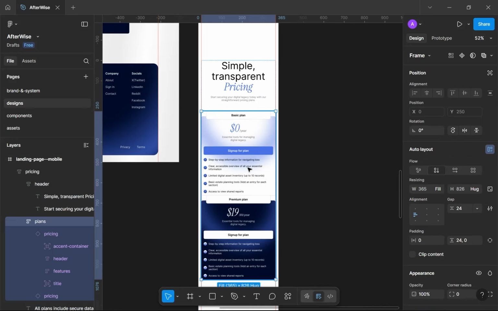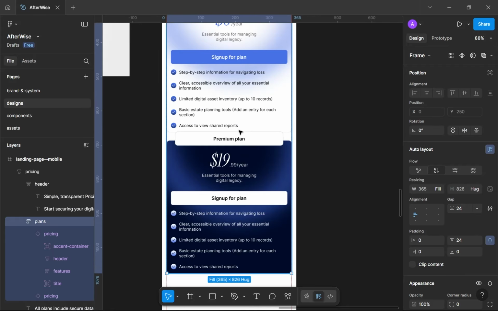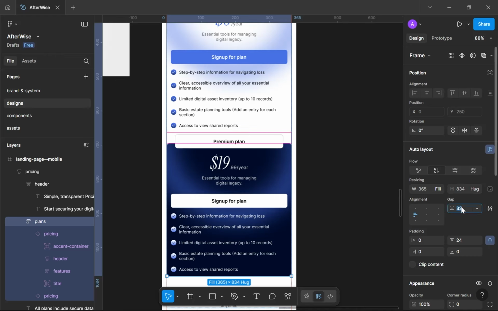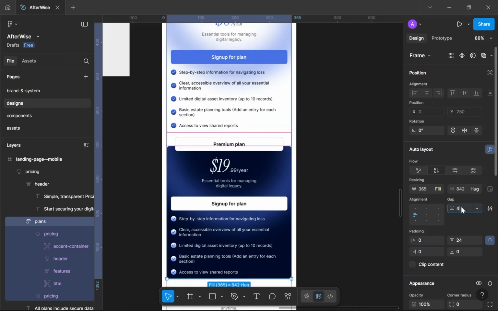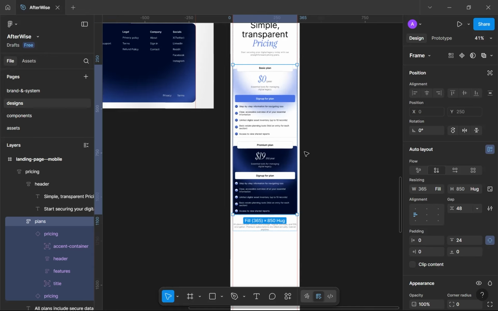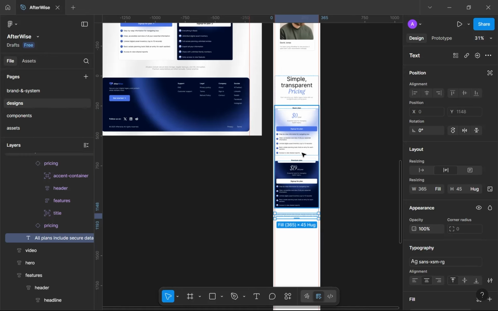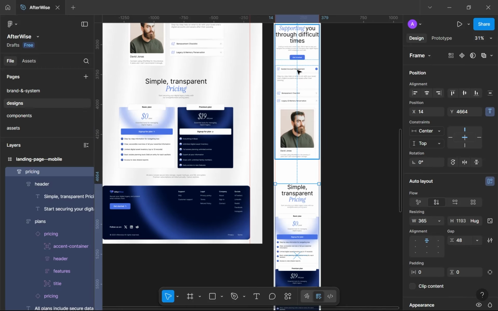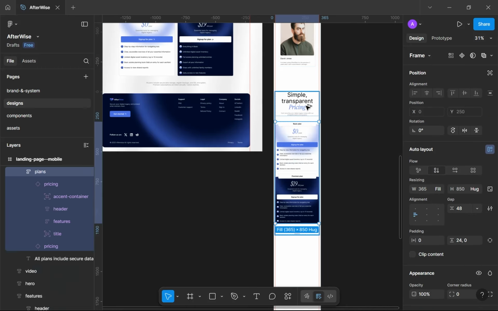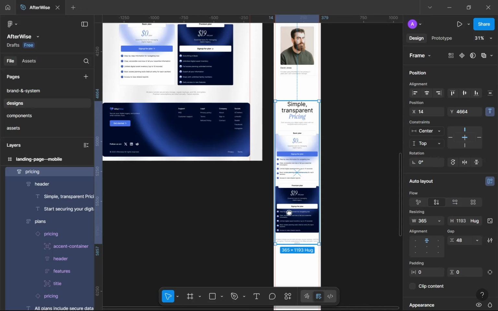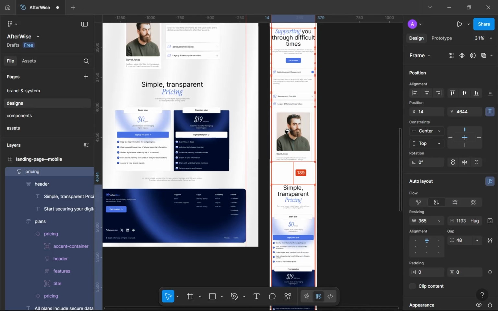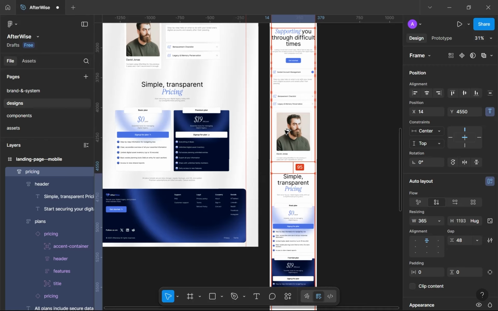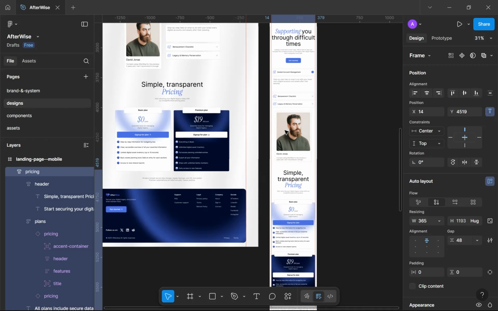Obviously now we do need some more space. So let's just do gap around 32 maybe, or 40, 48. Yeah, that looks fine. Okay, we are ready and almost here. One thing remains, right? Okay, the only thing that remains is to position it right here correctly. So 96, 64 actually. Great.